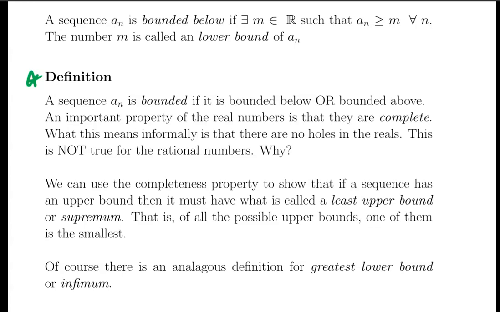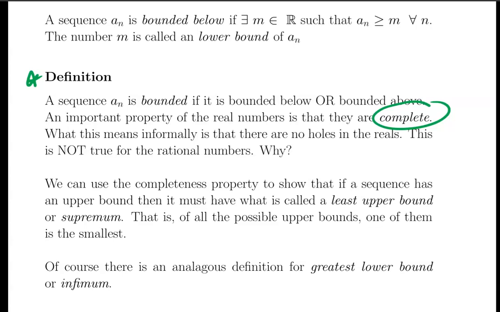One property of the real numbers, which is very nice, is that they're what are called complete. We don't need to know technically what that means, but informally, it just means there are no holes. We can't say that about the rationals, because between two rationals there are non-rational numbers, irrationals. So the rationals are not complete. But between any two real numbers, there are only real numbers. So we can say it's complete.